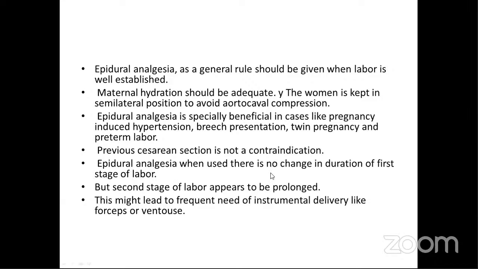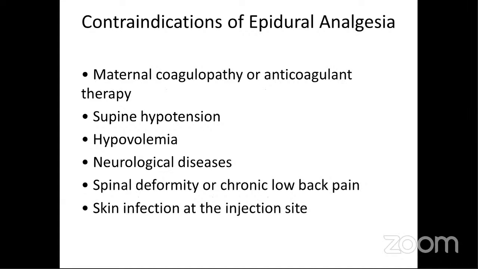When epidural analgesia is used, there is no change in the duration of the first stage of labor. But what is important to remember is that the second stage of labor is slightly prolonged whenever a patient takes epidural analgesia. Sometimes there could be poor maternal efforts because the mother is not able to sense it properly. Because of the poor maternal efforts, the second stage is prolonged, and sometimes we have to assist with an instrumental delivery like forceps or ventouse to facilitate the delivery. So that's about epidural analgesia.